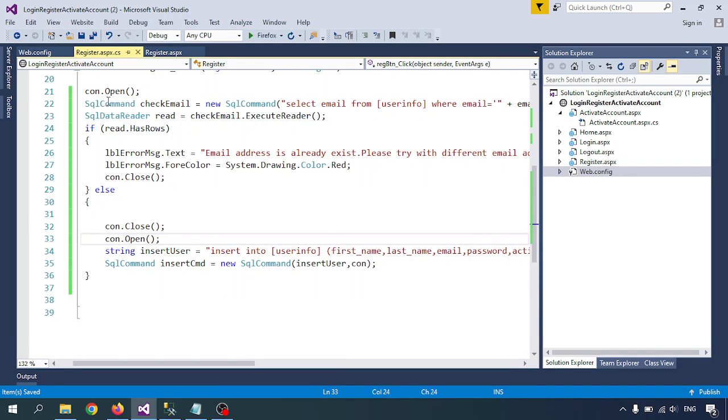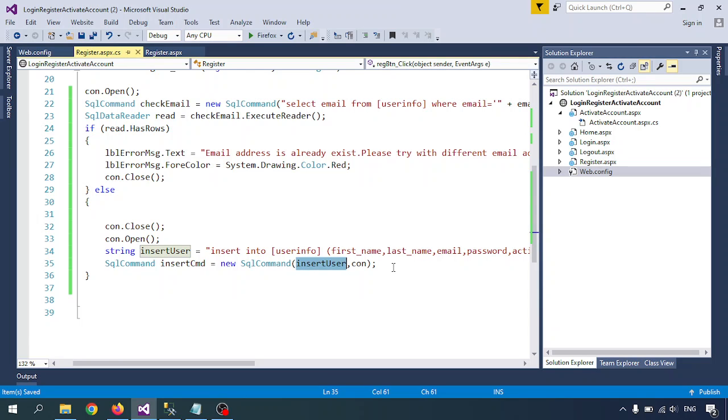See carefully, here what I'm doing is passing the command in the same line, whatever the query is, in the same line. Here I'm creating one string and passing it into the SQL command. So I'm showing you both ways that we can pass the command.